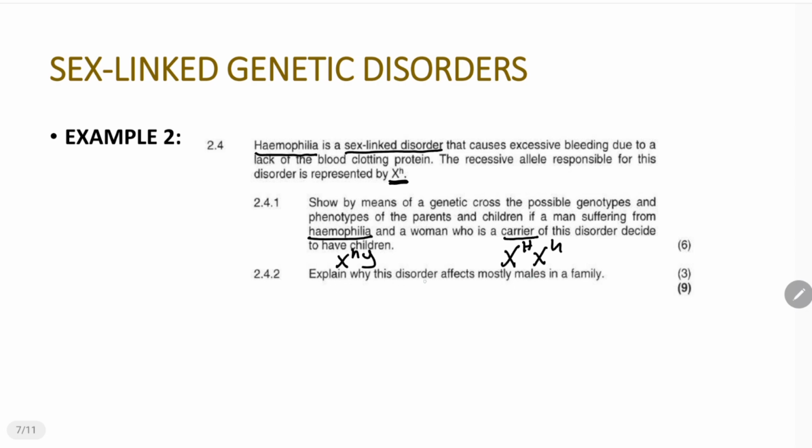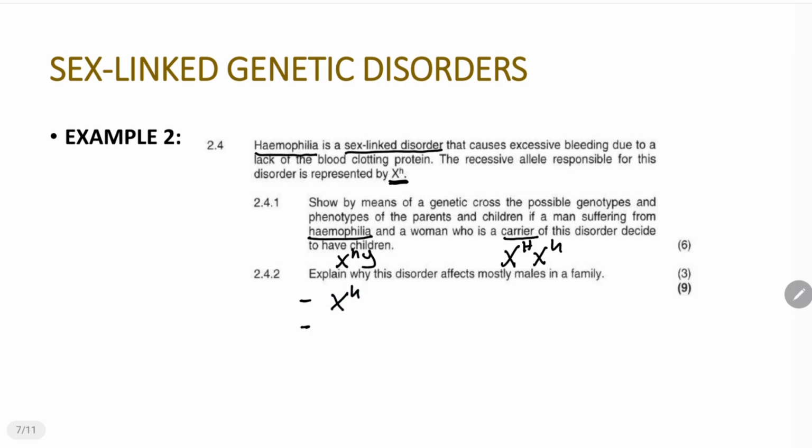So it is males who are going to suffer from hemophilia more than females. This is a factual statement. And the way we answer this, number one, we are going to note that hemophilia is carried on the X chromosome. That has to be our first statement. The allele for hemophilia, which is small letter h, is carried on the X chromosome. So the allele now becomes X small letter h, right?